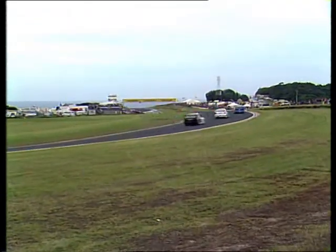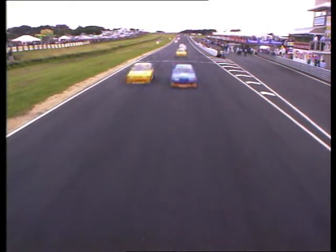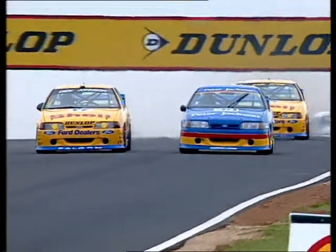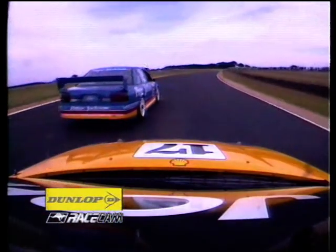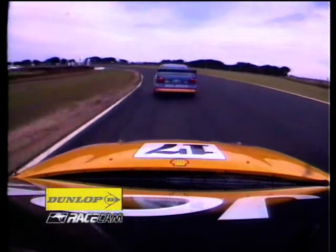Listen to the sound of the Aussie V8. Some would say also the American V8s. They exit the turn. It's time now for Glenn Seaton, down on the inside of Johnson, 280 clicks straight under the bridge into the right-hander. He's not there yet. Dick's got the inside running here. Glenn's got to go. Whoa! He's done well. Very sporting driving there. Dick Johnson knew he was nailed. Let him go. Here we come.